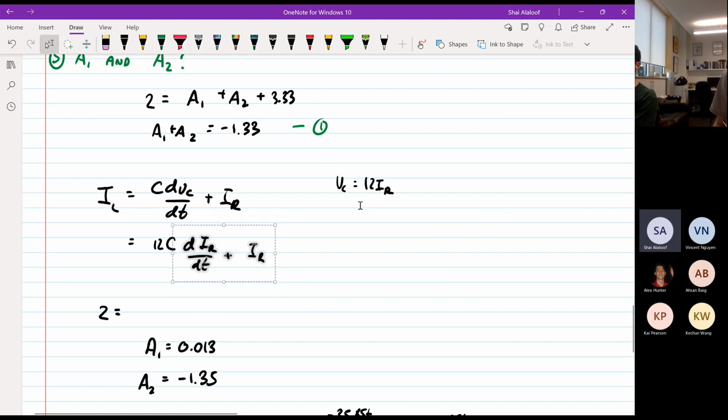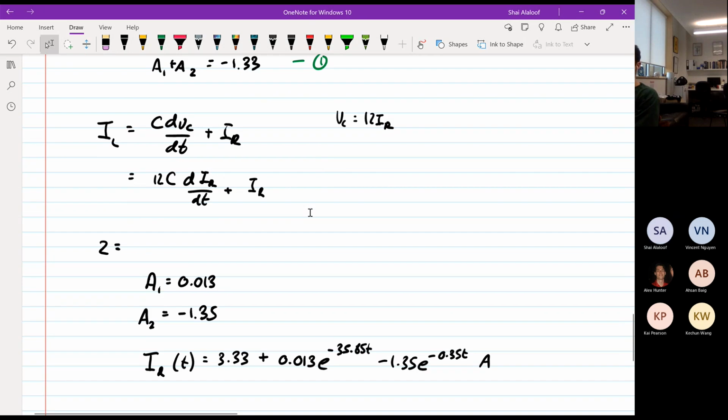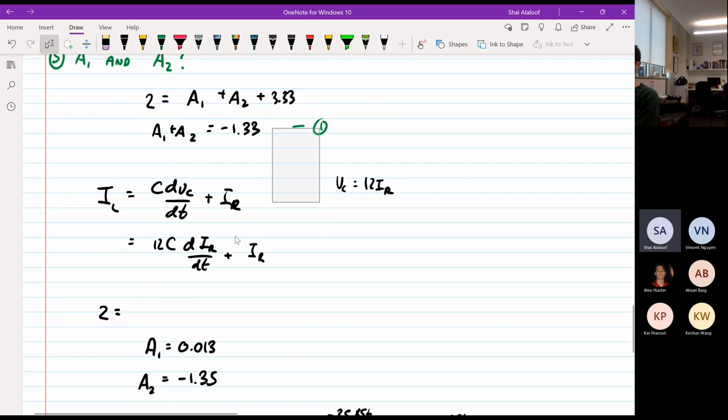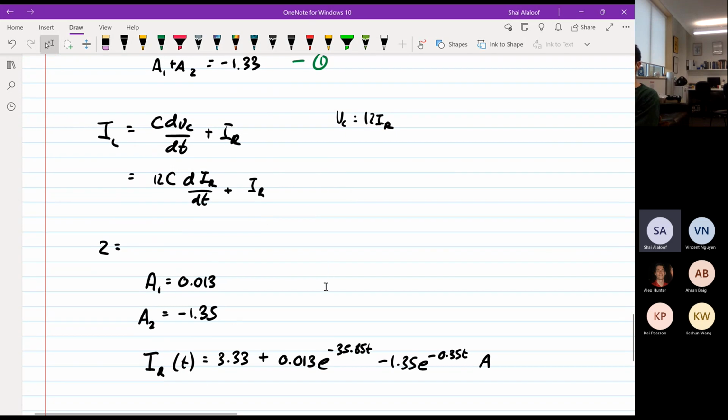In this case, IR for t less than 0 is the same as the current through the inductor, so that's fine. You can't do this with, let's say, the voltage through an inductor. That goes back to the fact that inductors conserve current, and likewise capacitors conserve voltage. That's all. So you do get a bit of a feel for it after a while. I do recommend doing this past paper because the questions there are quite brutal.